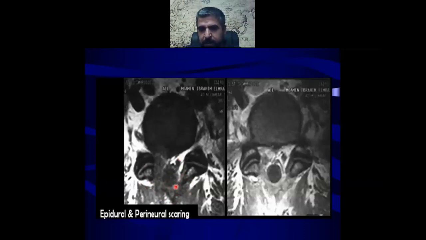So the posterior elements, almost all of it is gone, and you can see this is T1 pre-contrast and post-contrast images. At the T1, this is the thecal sac, and there is a lot of soft tissue signal intensity surrounding it. After contrast, it takes a diffuse homogeneous post-contrast enhancement, and this is due to post-operative scarring. If this is less than 6 months, this can be expected.